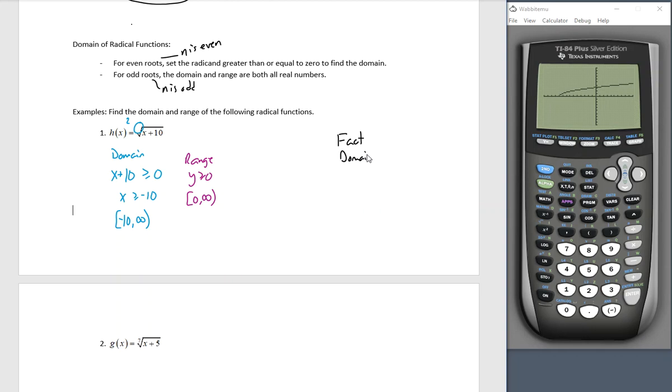I'm going to throw down a little fact for you here. The domain of f of x equals square root of x is positive numbers. And the range is positive numbers. Now, the domain is affected by whatever's in here, and the range is affected by whatever is out here. We're going to be looking inside the radical to affect the domain. We're going to be looking at things outside the radical to affect the range.